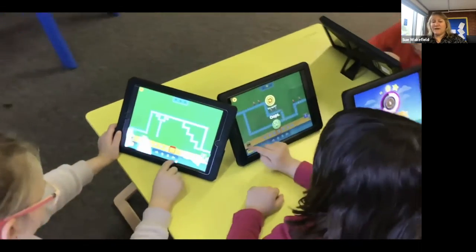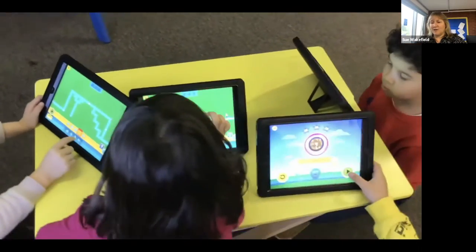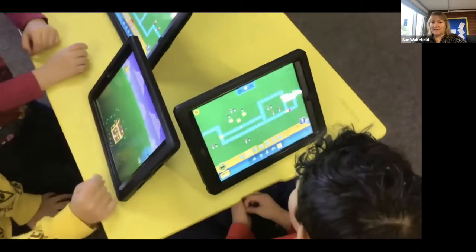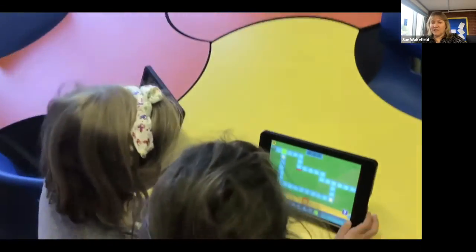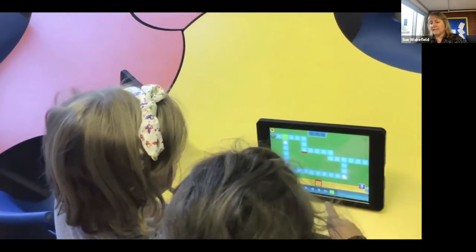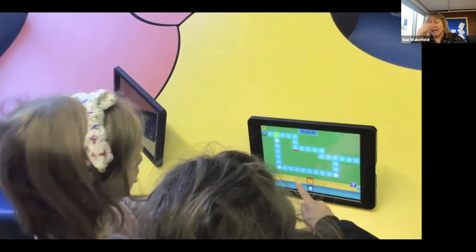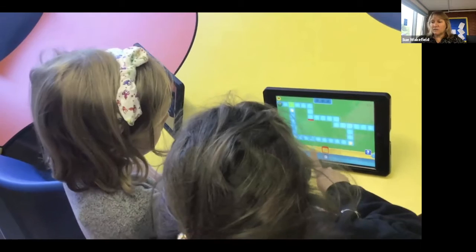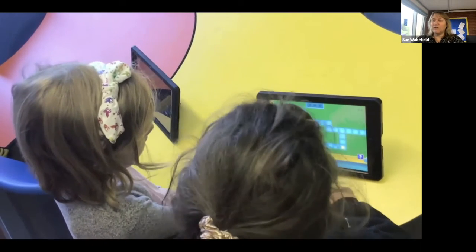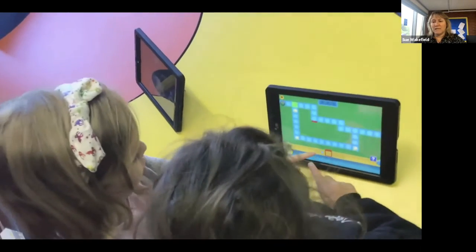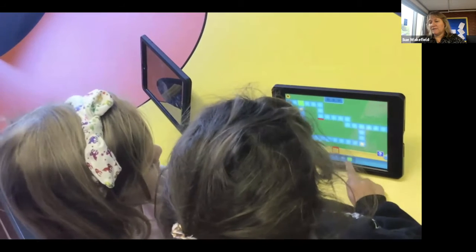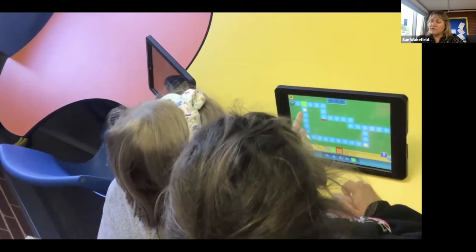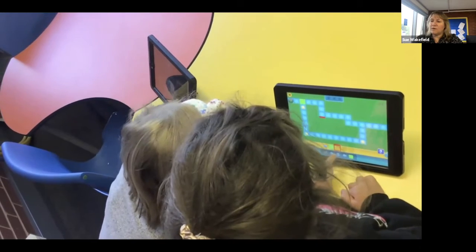So these are my 4 and 5 year olds doing a coding lesson. They often work together. The classrooms are never quiet. There's a lot of communication and collaboration going on. But what I find amazing is that these 5 year olds are not touching each other's iPads. They're not doing it for that child. I couldn't record the voice on this one because the classroom was a little bit noisy, but Claire on the left is actually talking the other child through, using the vocabulary, using the words to help her understand.